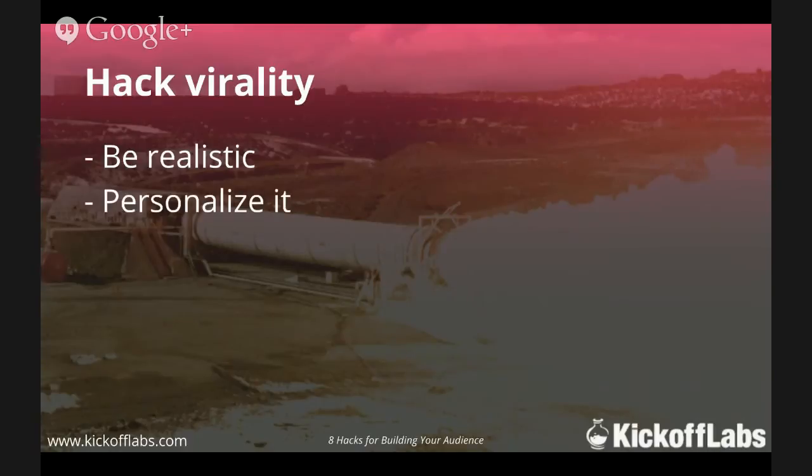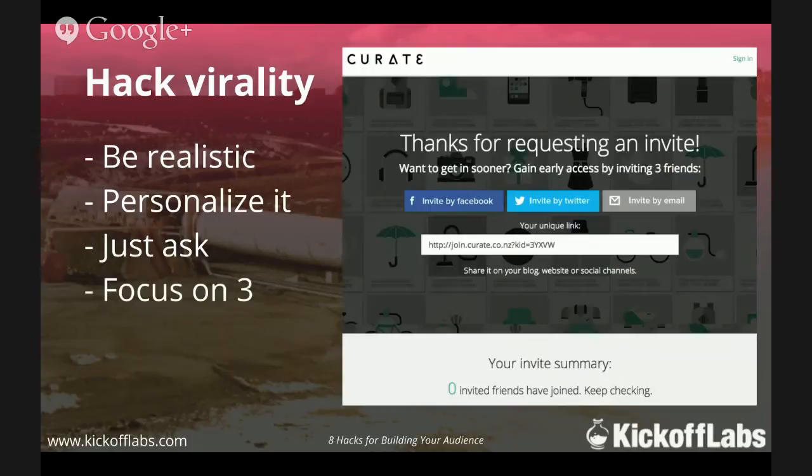Personalize it, making it associated with your brand and with your rewards, and make sure you don't forget to ask for people to share on the landing page, the thank you screen, and in the email. And I tend to tell people to focus on the three core communities: Facebook, Twitter, and email. If you're a B2B app, then perhaps you also want to do LinkedIn and focus on that as well.